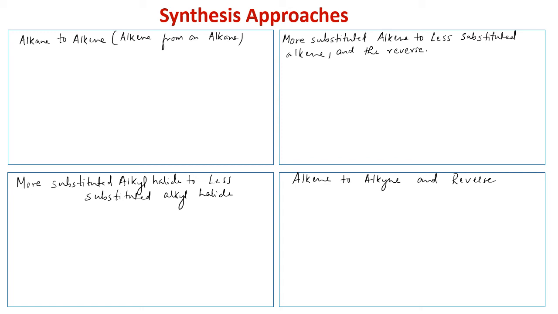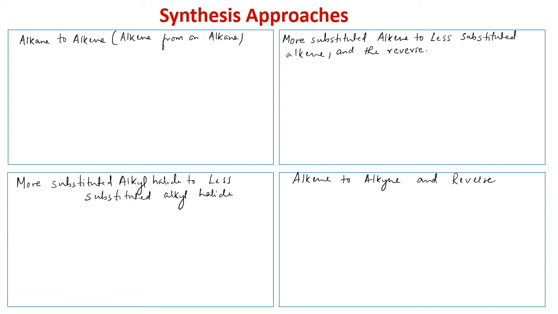Hey everyone, so now that we've gone over all the reactions of alkanes, alkenes, alkyl halides, and alkynes, let's look at some synthesis approaches. These are some things that would come in handy as you're approaching a synthesis problem, and I've categorized them depending on the reaction that we're doing.